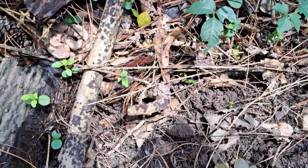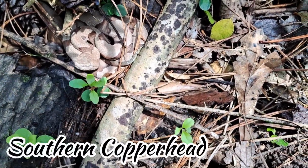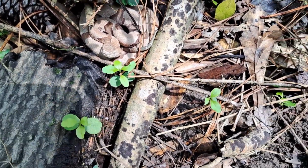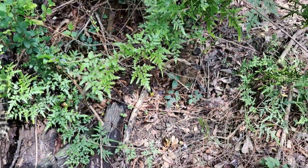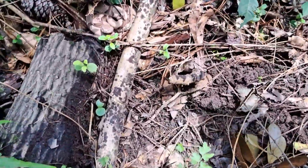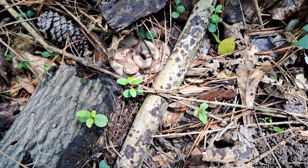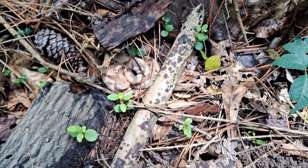Alrighty, found this little fellow here. This is what I'm talking about whenever I say how good these guys camouflage is. I mean, look how good that is. That is amazing, because this is the look from the path right here. So you cannot see this guy easily. He's just enjoying his morning here, tucked up in the branches. These guys are awesome. Anybody that watches the channel sees these guys all the time.